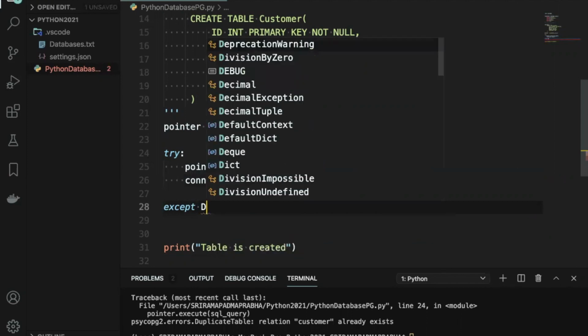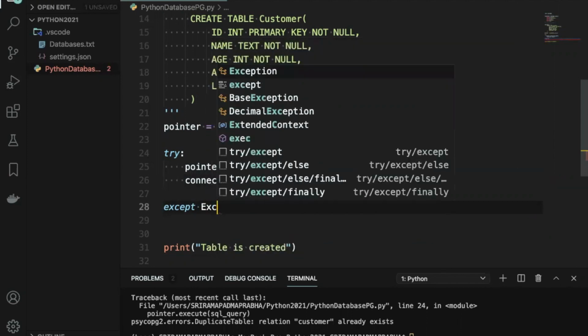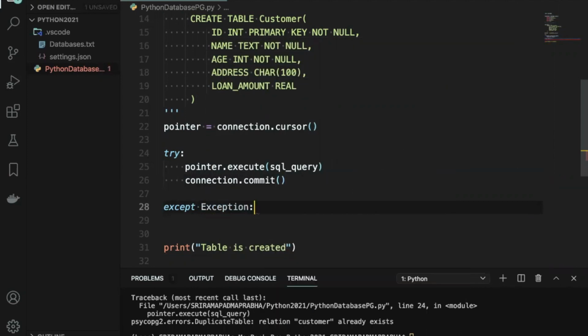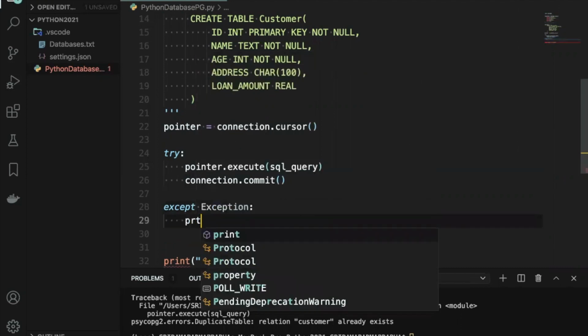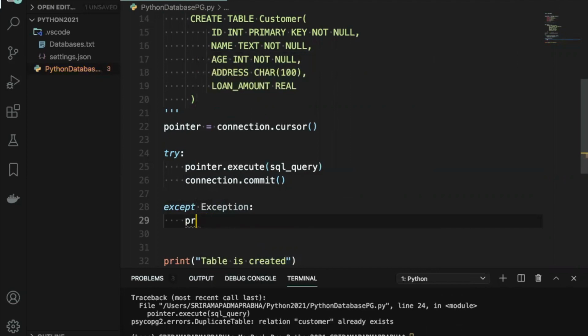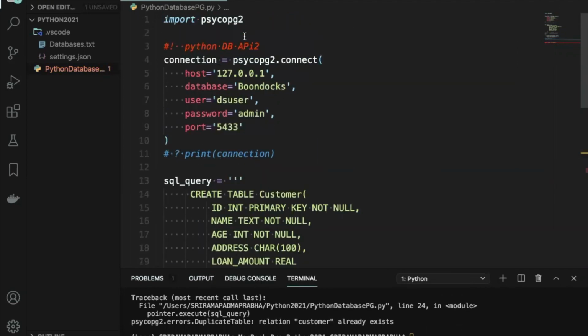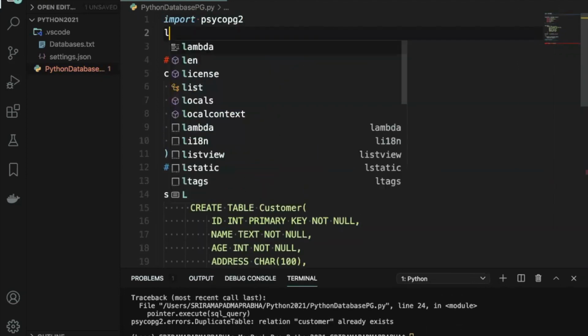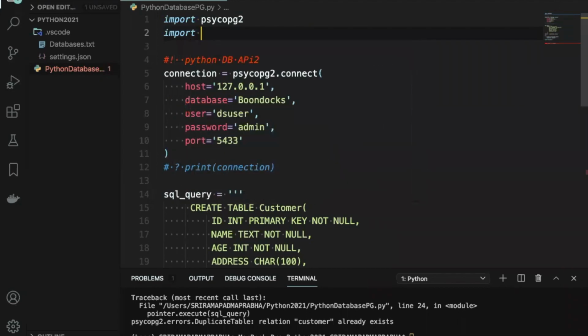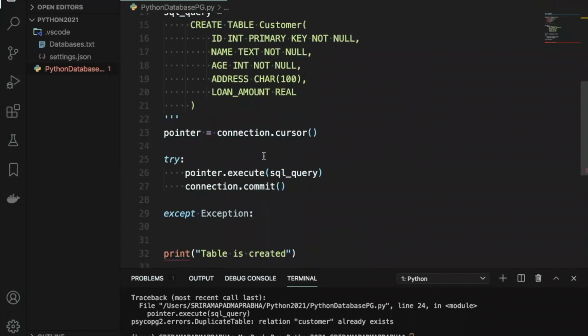In the except block we can write, there are DB exceptions also, but we don't touch those. For example, let me go with the general exception first. I will talk a little later about the different types of exceptions. I want to print these exceptions. Generally we don't print the exceptions. I'm going with the actual real-time code only. We need to import logging, and this logging we have to use here.